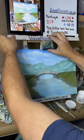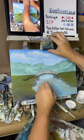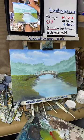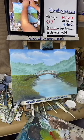How about a tree with pink blossom? Yeah, I'm sure we could fit one in, definitely. Absolutely. Because it has a V turbo, nice one.